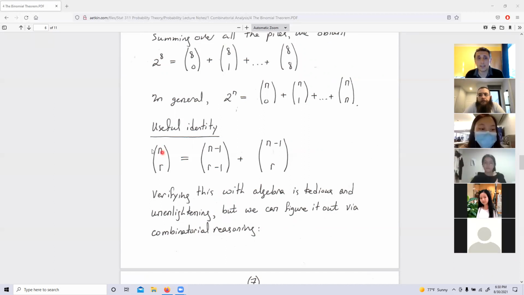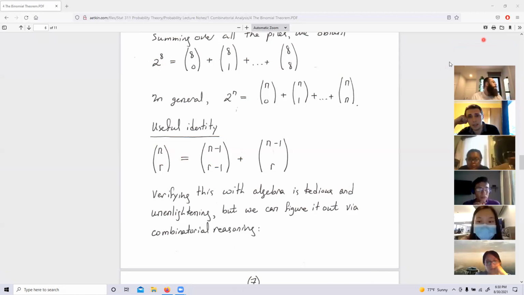So here, let's say we have a class of n individuals, and R of them will go with me on a school trip. Now, I want to know very specifically if Jimmy is part of this trip or not. So that means I break my possible documents. I will pick a document, and on the document, I see the codes for the students that are coming. So I will either pick a code where the number n is part of the code, or I pick a document where the number n is not part of the code. That means either Jimmy is in or Jimmy is out.